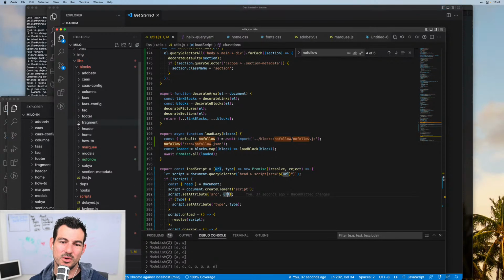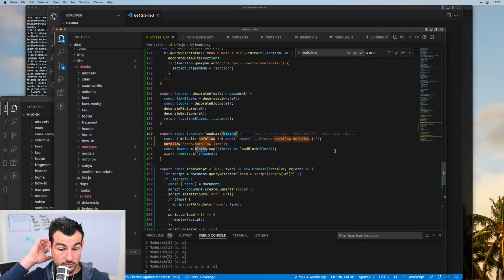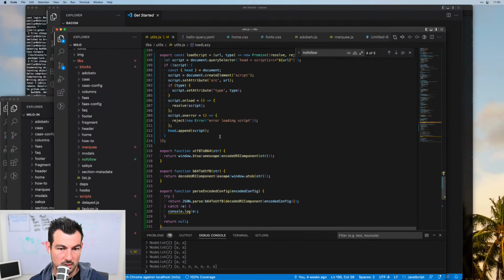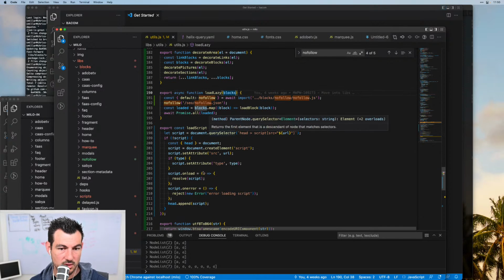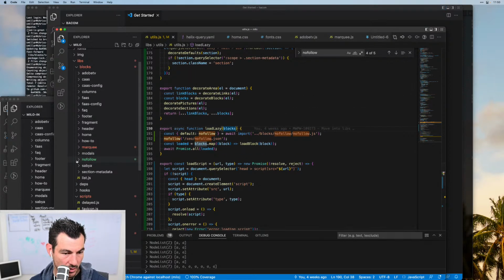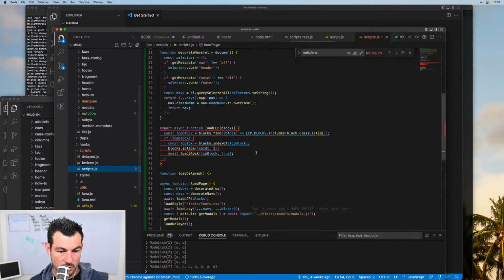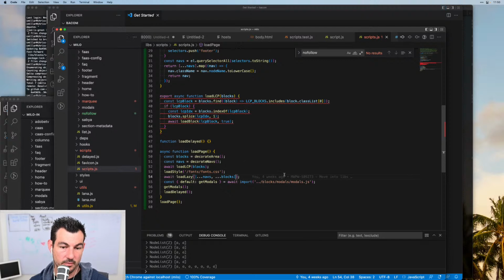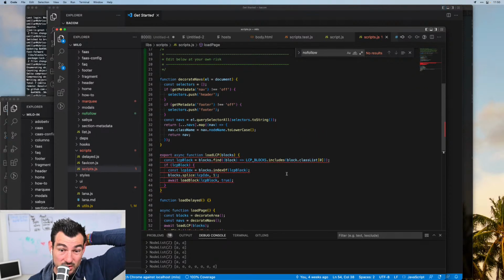I really don't want to do that though, because we're calling it here. We're gonna have to change this. Mode lazy. We probably need to be able to pass in a parent. And if it's not, what are we loading lazy? Where is load lazy? We're probably loading it in scripts. Let's go look. We are load lazy blocks. Okay. So we really probably should do the document.